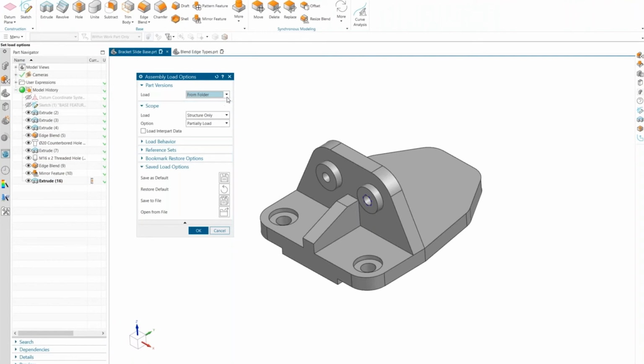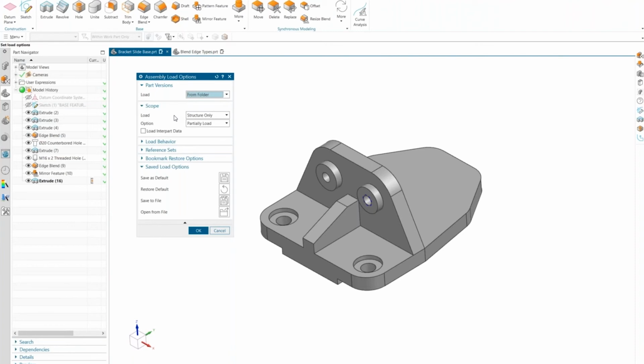And so this first part version area here, there's a pull down so that I can tell NX where to look. When I open an assembly file, where's NX going to look for those components? Is it going to look for the last place everything was saved? And so the as saved version of the assembly.